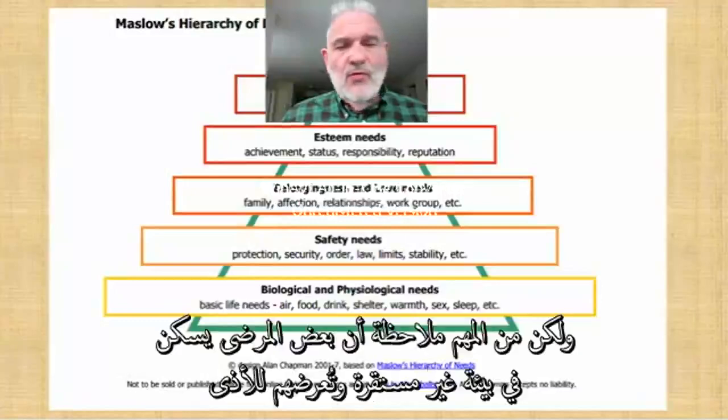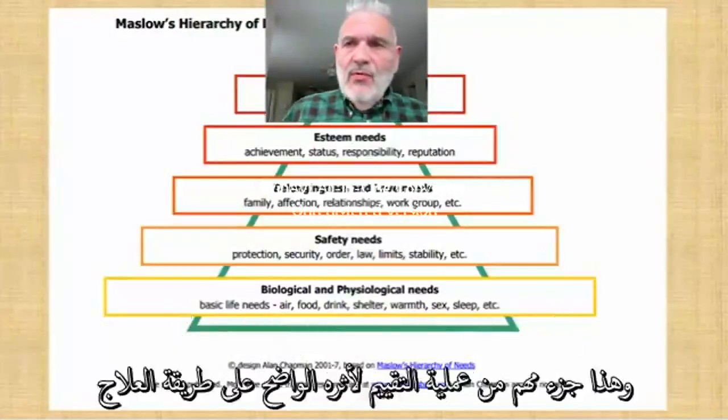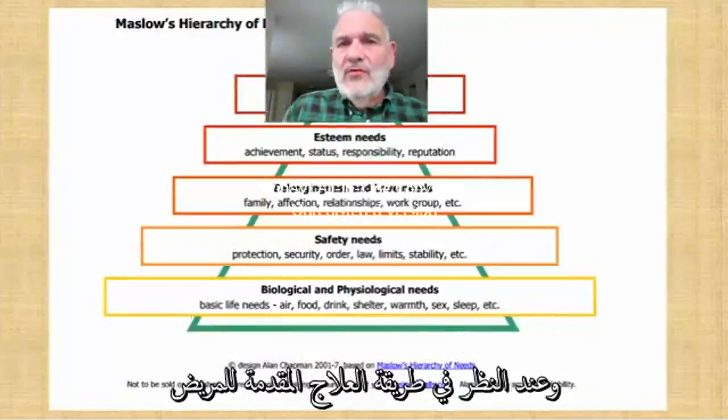But it's important to note, too, that we have clients who live in very precarious places in which they may be at risk for harm based on the environment. So that's a very important piece, not only in the assessment, but when looking at what you're going to provide in the way of treatment.